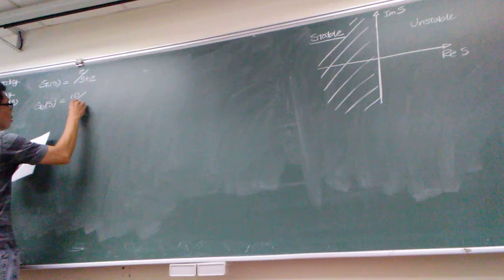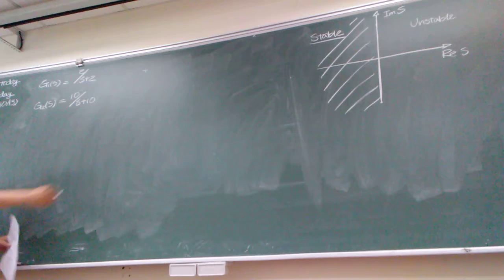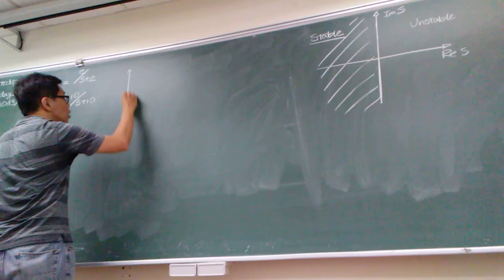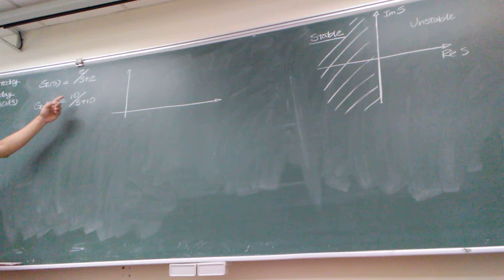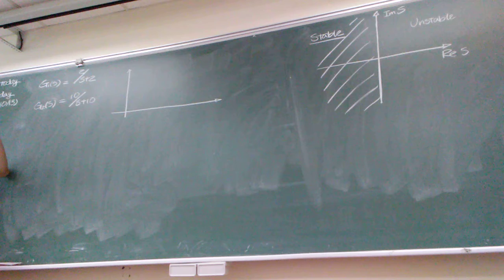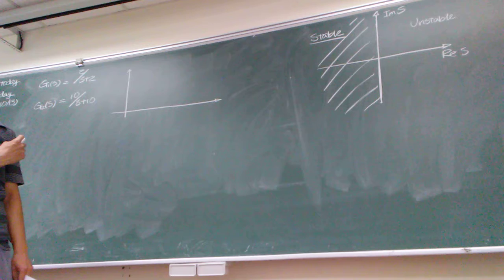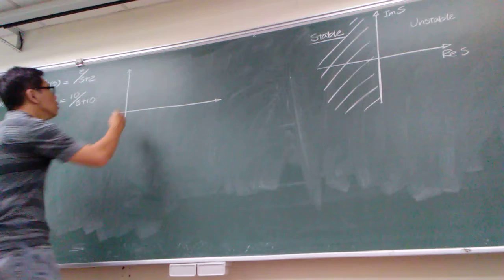I got two first order systems. Now, since we explained the other side, you know those two are going to be what? Stable or unstable? Stable. Stable, okay. So they are going to be stable. And without doing any calculation, by looking at this one over here, what is my steady state response? One, right? Because the coefficient is going to be 1, and s is going to be 0. So this is going to be 1, this is going to be 1. Those are important because in control theory, the final value theorem is a very important thing, and if you want to do a PhD in the future, this will be in the qualifying exam a lot of times. So I know it's going to be 1.